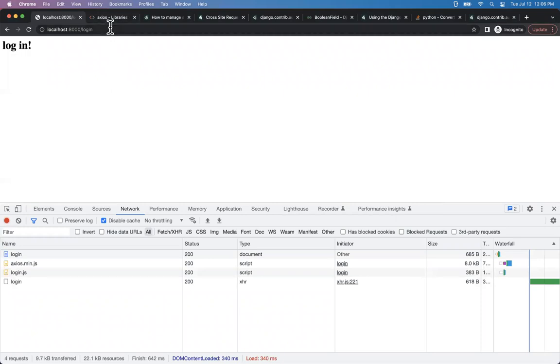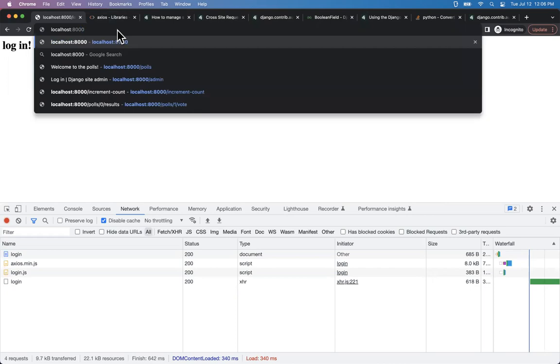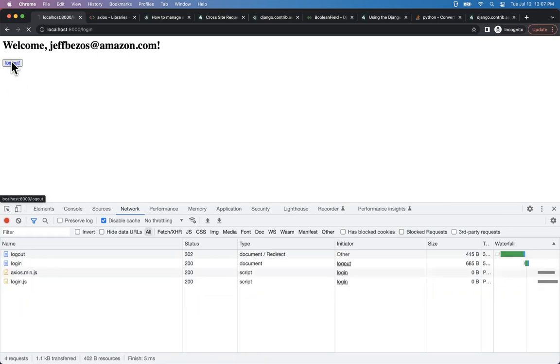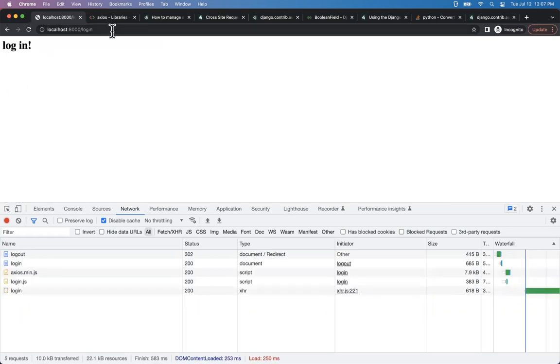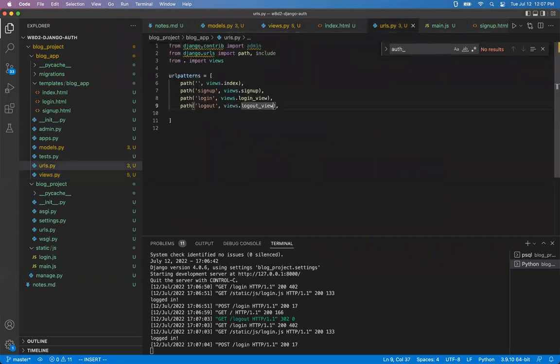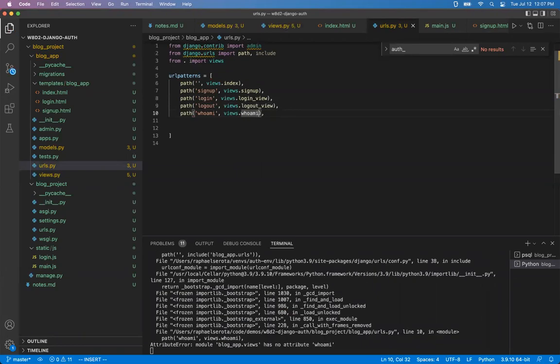And honestly, after logging in, it should redirect me to some other page, like a dashboard, but we don't actually have a login form. So here, I'm logged in, I logged out, and it takes me back to the login page, which should have a form on it, but whatever, this isn't a complete application. Yeah. And it's good to see this stuff because now that we've got logging in, we have different states that the user can be in that we have to start thinking about more when we build our applications. So it's a cool thing to see.